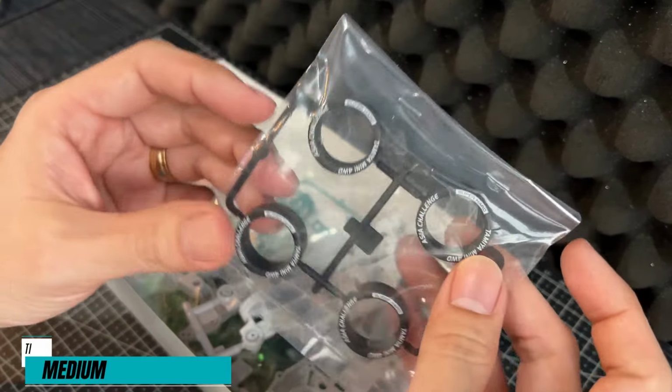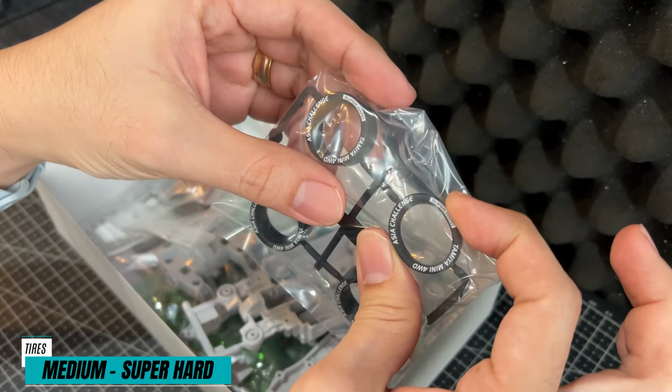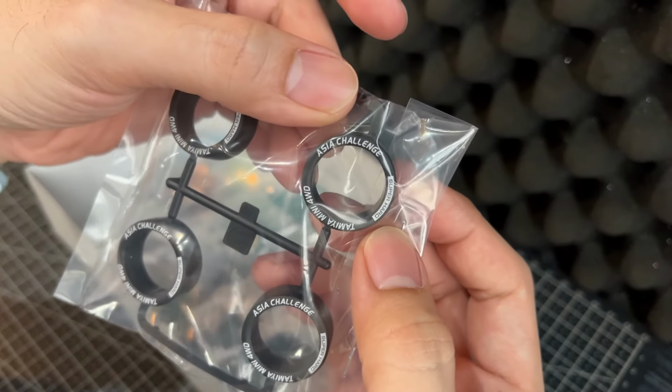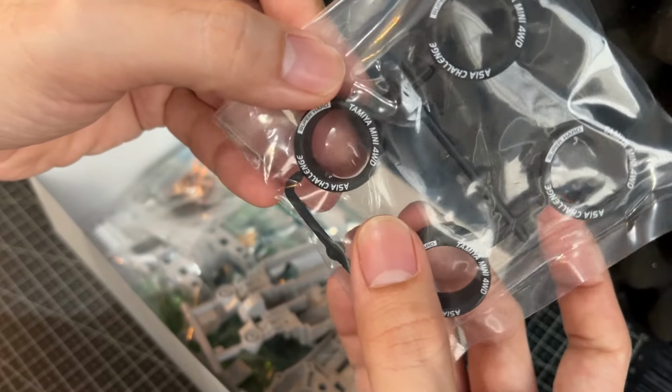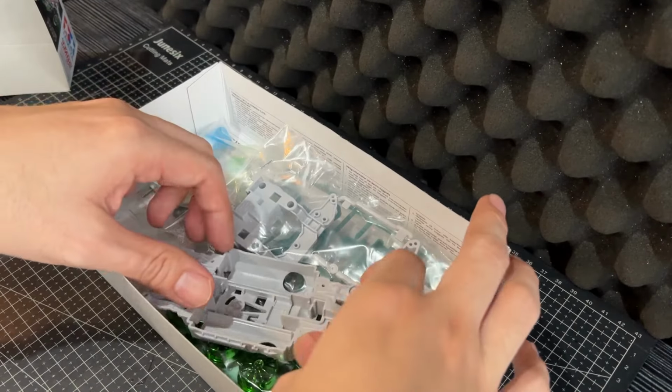For the tires, these are medium size, super hard tires, as you can see. And it has print on it. It says Asia Challenge, super hard, Tamiya Mini 4WD. Very nice. All right, so let's talk about the chassis.